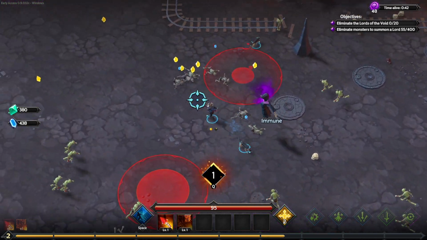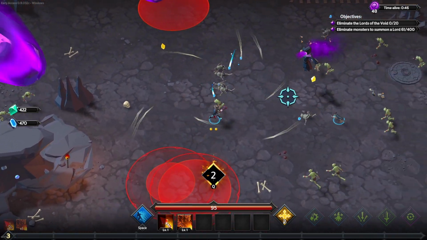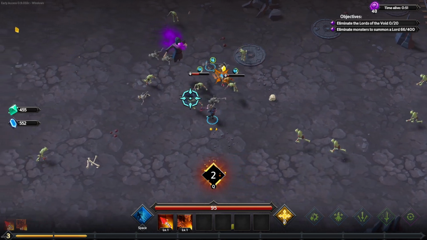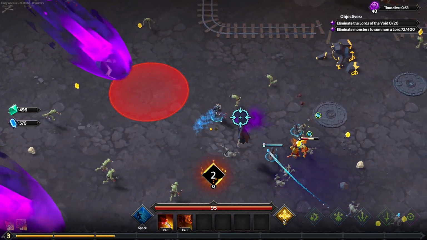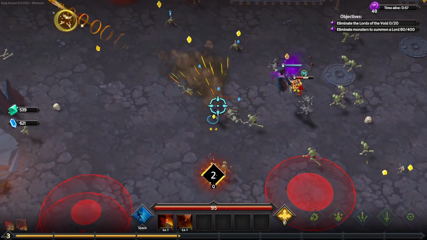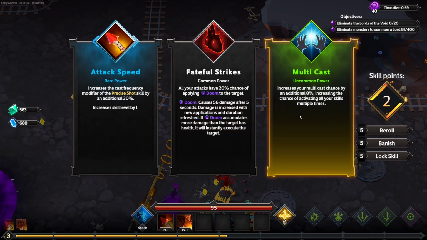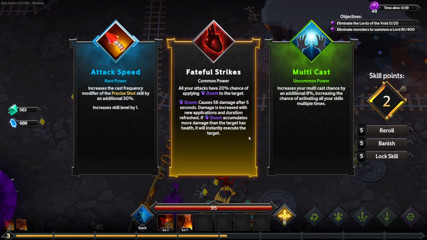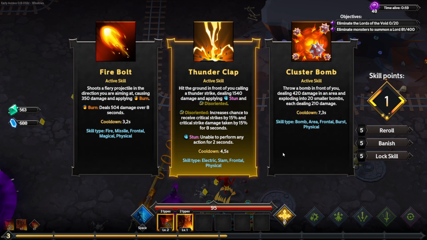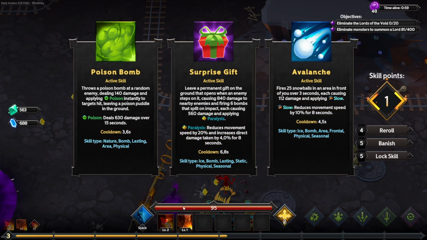Now again, like I said, we are going to be focusing more on our cast frequency and multicast. We're not really too worried about crit. We didn't take the crit mastery. Obviously, if we do get a rare crit modifier, we will grab that. But otherwise, we are going to be focusing on the cast frequency as well as multicast. So cast frequency there. And then we're going to look for really strong skills that will complement this.